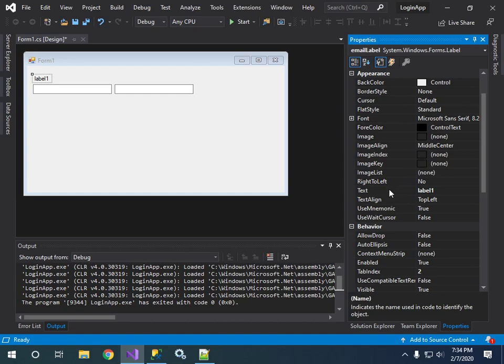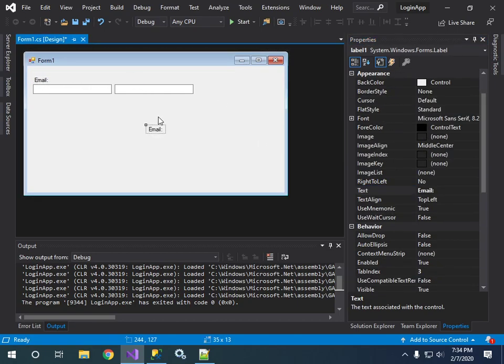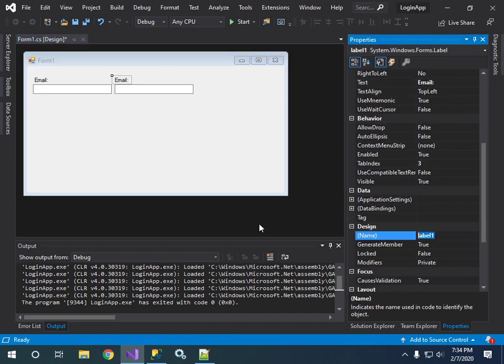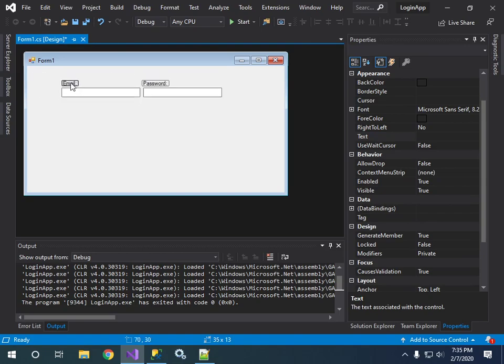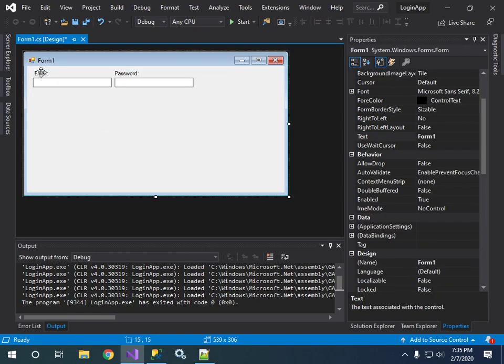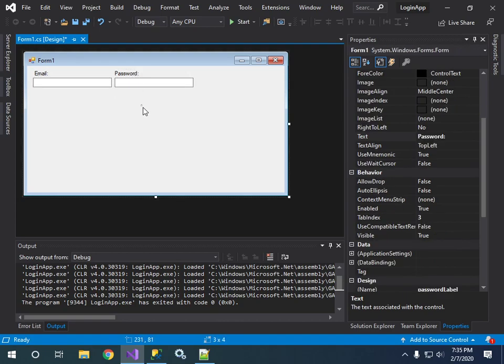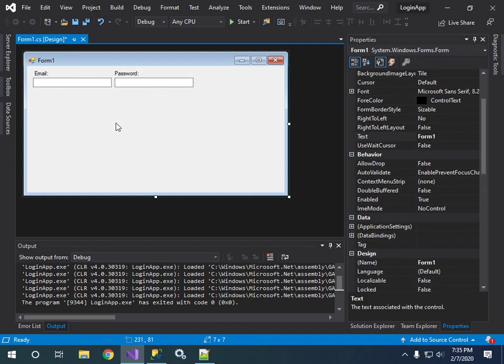And then here's the second property. You can change the text because right now it says label 1. Make that say something like, put your email here. Copy and paste it, and this one is going to be our password label. Go ahead and change that guy to say password. It's a really nice drag and drop interface. You don't have to write the code to manually declare the position of all these objects. You can just move them around.